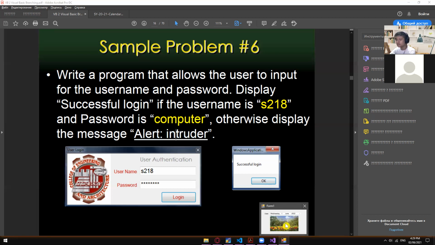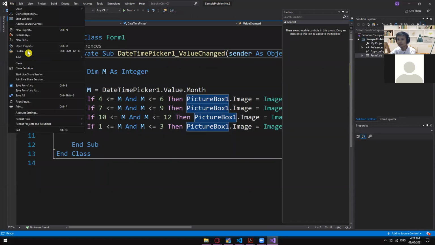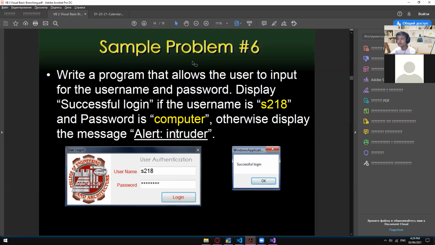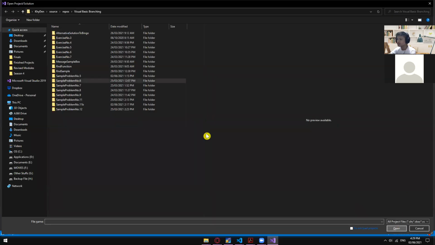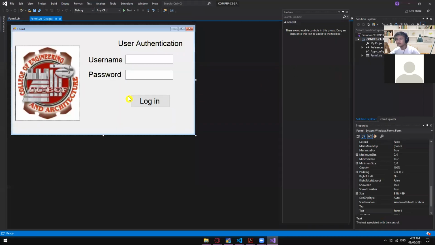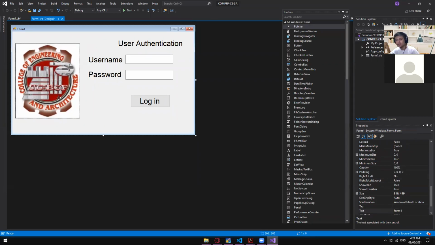Okay, so let me show to you guys my pre-made sample problem number 6. All right, so this is just a picture box with the logo of civil engineering and architecture, the ISEA logo.